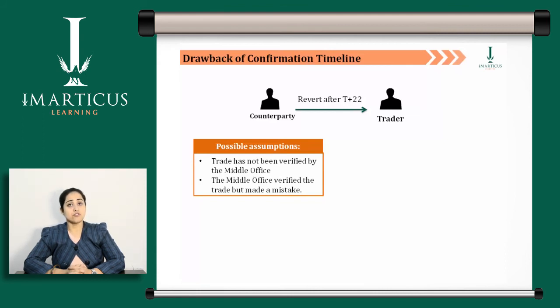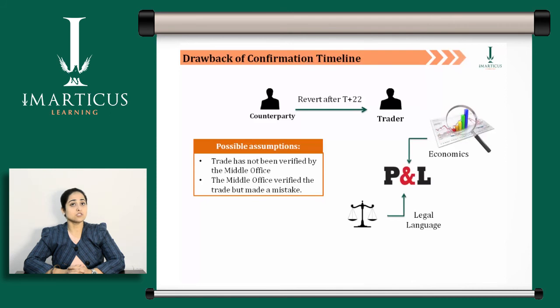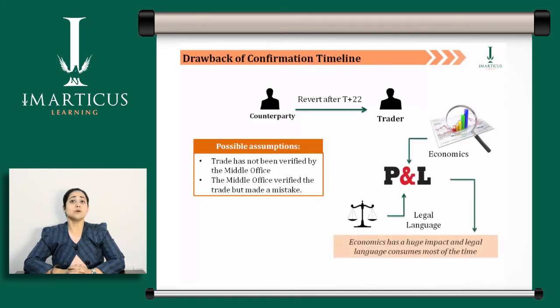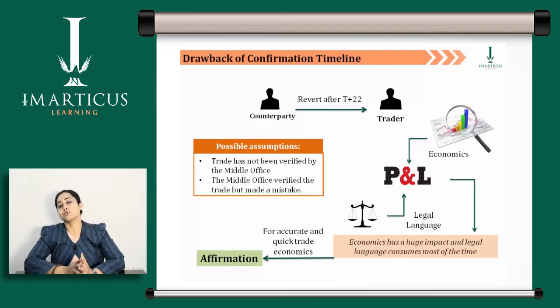In addition, among the various details drafted in the legal document, which uses economics and legal language, the biggest impact on the profit and loss is from the economics, but a large amount of time consumed in reviewing the document is due to legal language. In order to ensure that the trade economics are accurate as soon as possible, another process called affirmation was created.